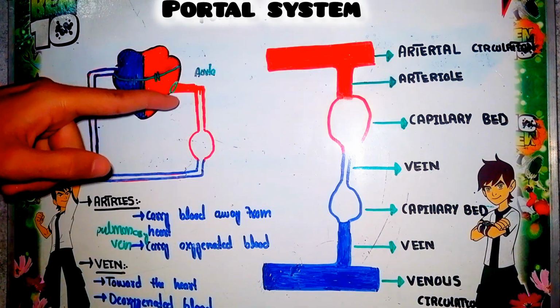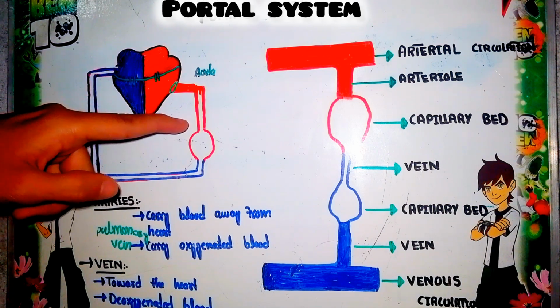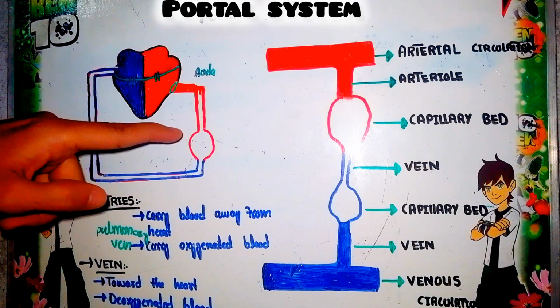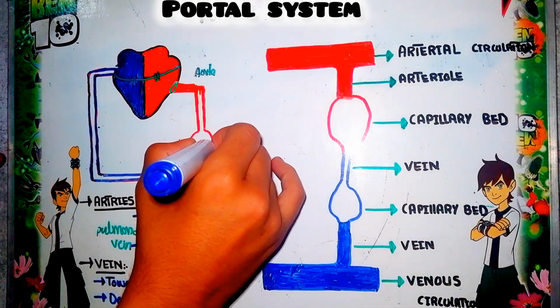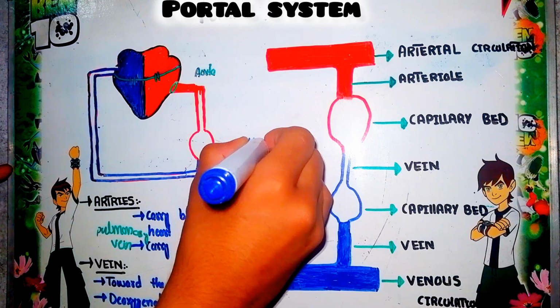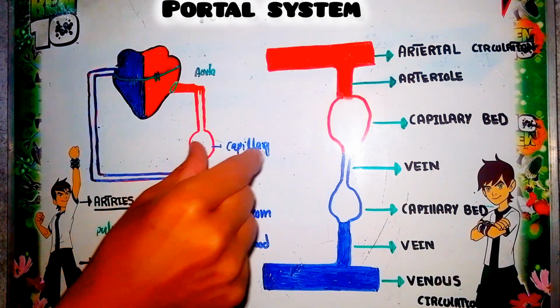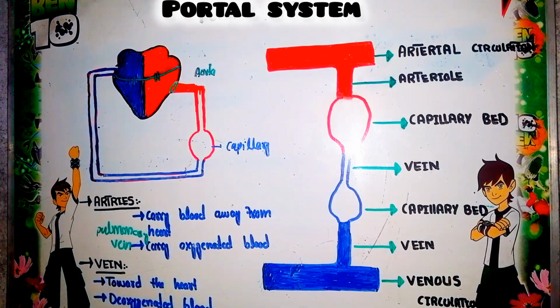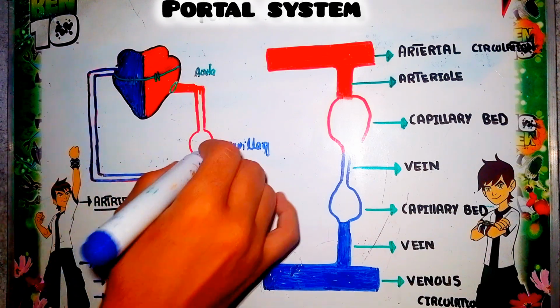It will again divide into small vessels that are called arterioles. Now arterioles pump blood into other, smaller blood vessels that are called capillaries. This capillary is present at the tissue level or at the organ level. Here the exchange occurs and nutrients are given to the tissue. Now from the capillary another blood vessel arises that is called a venule.